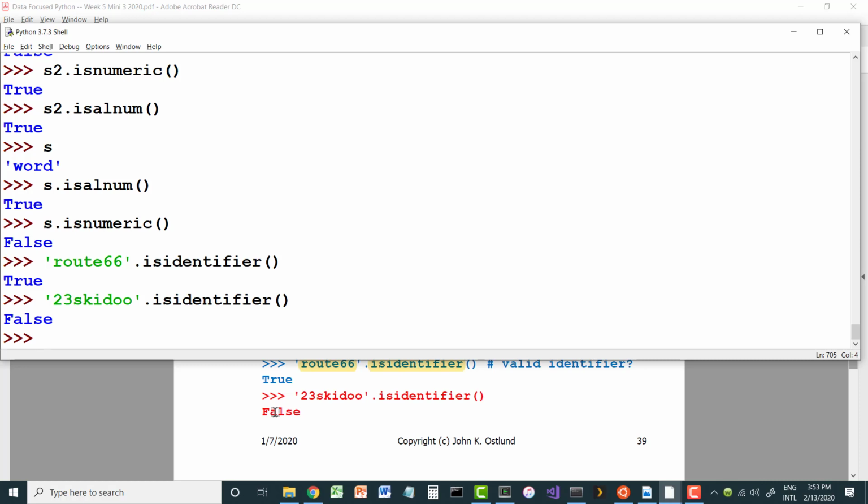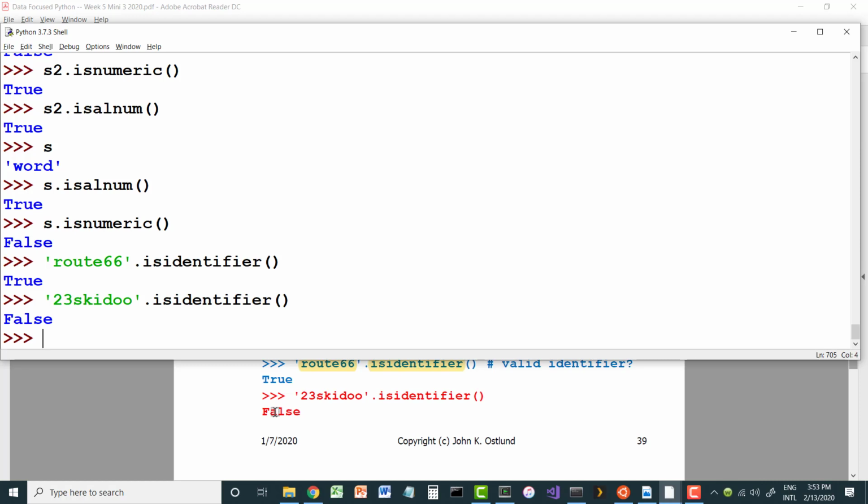Anybody in here recognize 23 skidoo? Heck no. So 23 skidoo, about 110 years ago, was like the most popular slang word in American English. And what it meant was, let's get out of this joint.